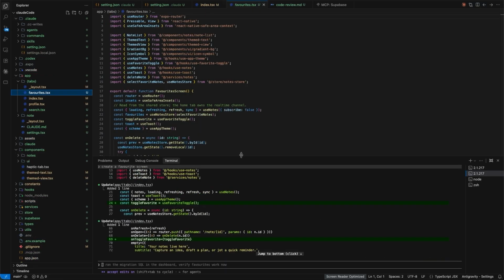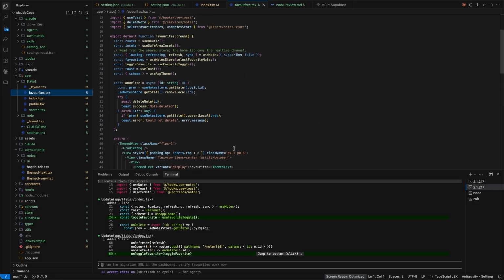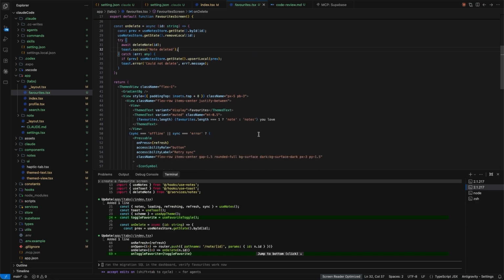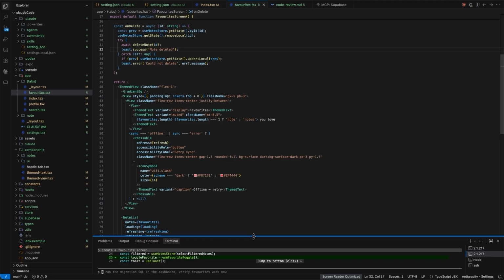Okay, so if we check the favorite screen, then we can see that this screen is fully formatted, a fully TypeScript file. Here you can notice that everything happens automatically behind the scenes. Claude only highlights that the new screen is fully type checked and fully validated with the data types. So this is why hooks are so powerful, because every time we create any new component or new screen, we get the same quality screen or component.